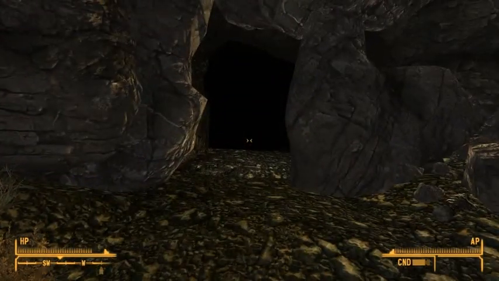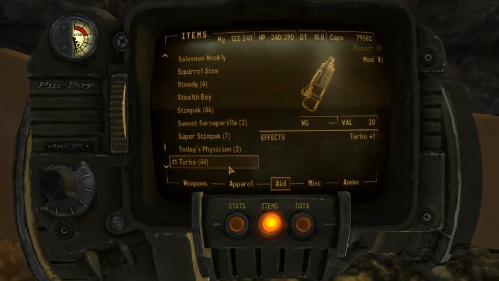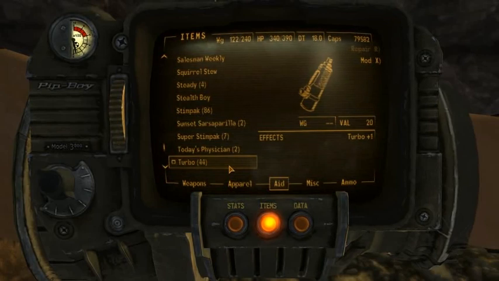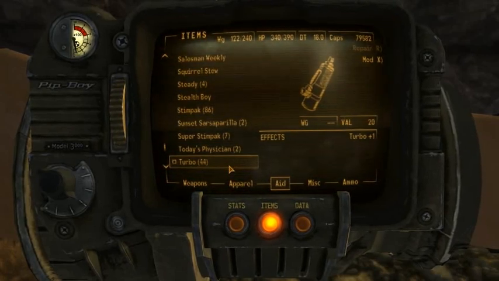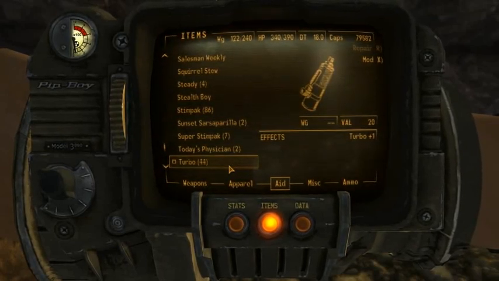So a couple other notes before you go in. Some things you're going to want for this, you're going to want a ton of stim packs. You're going to want a lot of turbo. I gave myself an artificially high number for this video just for demonstration purposes, but turbo will make the fight with the legendary Deathclaw far easier for you. Can't stress that enough. So I recommend hotkeying both of them.